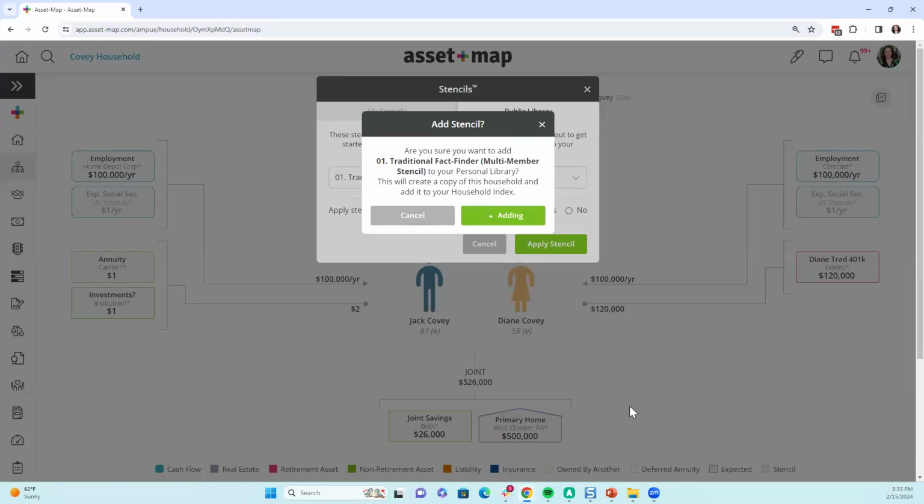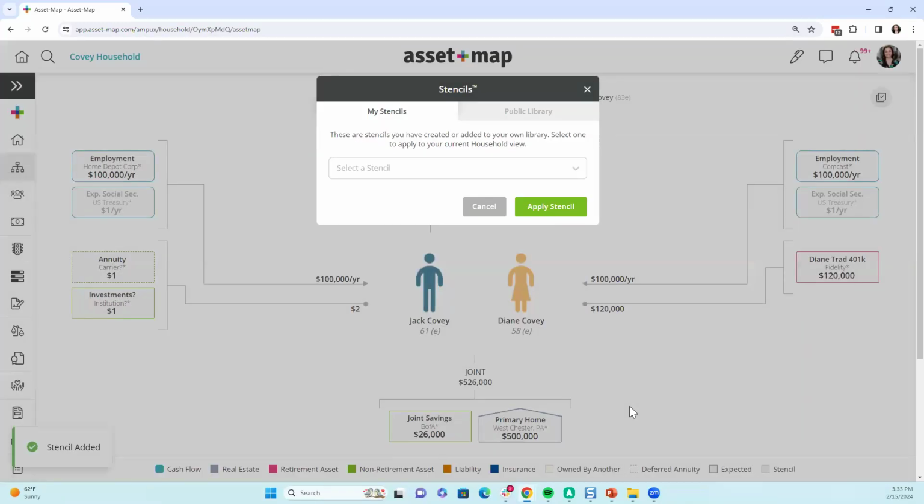Now, adding this to my personal library, in a moment I'll show you how it's going to look. But then I have to show you how you can actually access that copy version to then manipulate it in the way that you want it to be moving forward. Okay, so hopefully everyone's tracking with me.